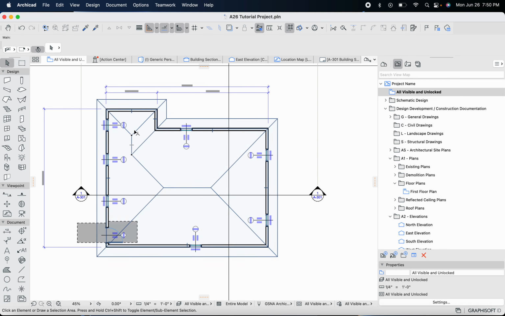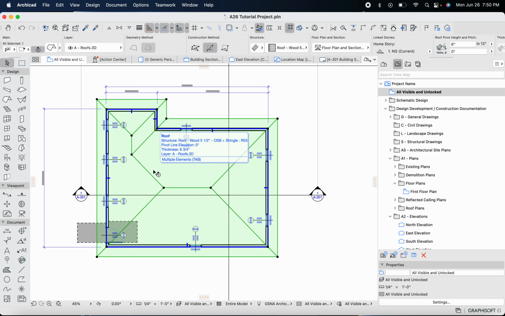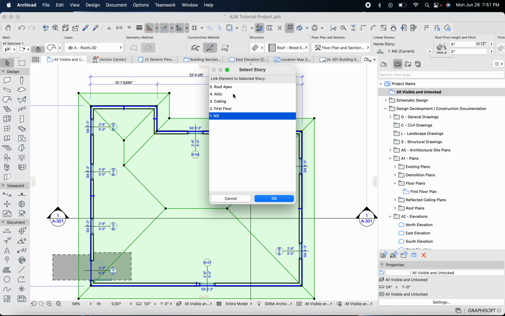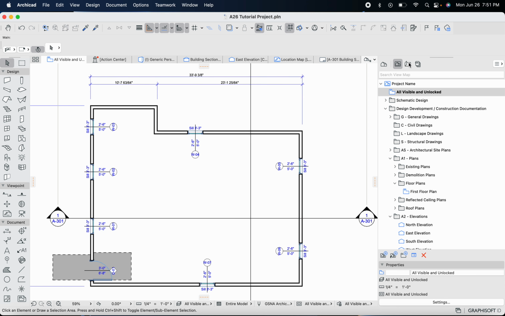And there's our roof. So let's look at it in 3D. Actually before we do that, let me select it, and then we're going to utilize the stories that we defined in the previous section. I've got the roof selected. I know it's not going to end up in the right spot if I look at it in 3D right now, which means that my drawings are not going to be auto-generated correctly. So I need to make sure that the home story is set to the roof. Let me hit select story. There we go. So I'm going to make the home story the ceiling.